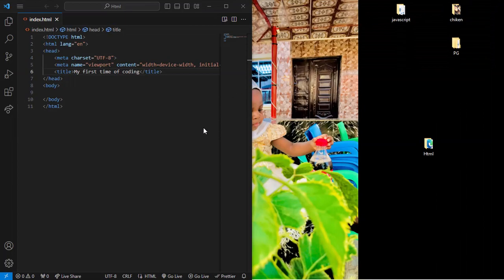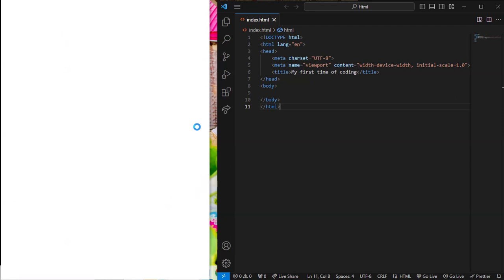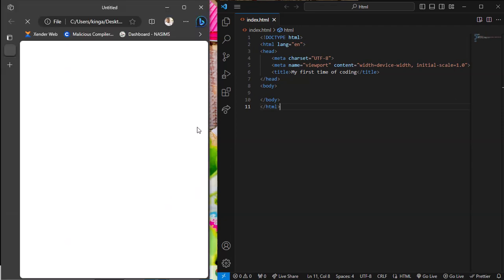Okay, and see what we have. Now here on the screen you can see that we have my first time of coding, which is the title of this page.